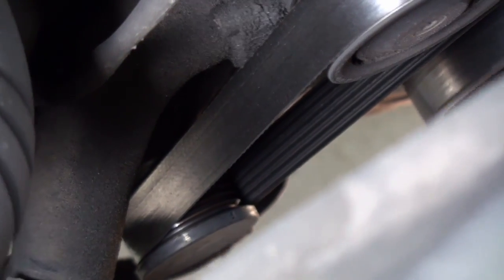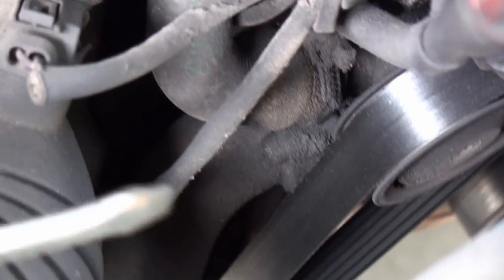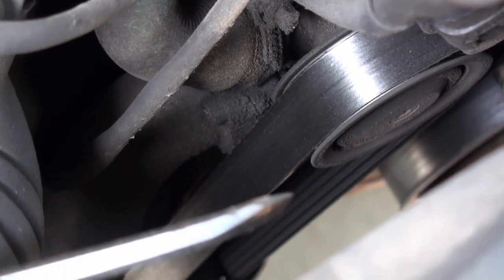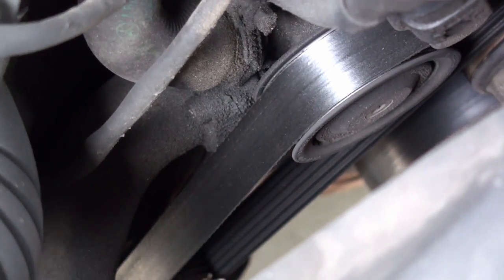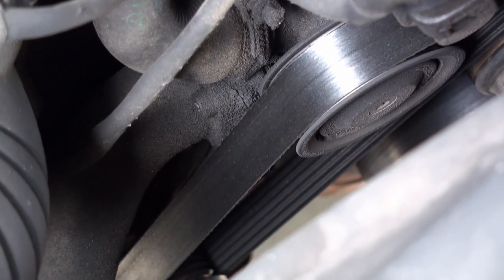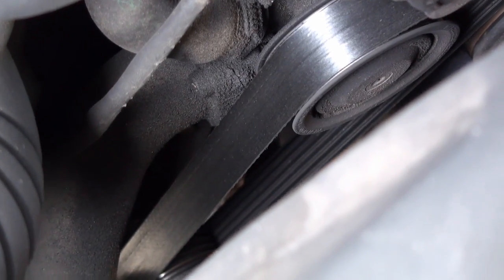Why I'm showing you guys here, I've looked down. Let me see if I could get this in view. Yeah, you see that portion of the belt right here where I'm pointing? This is the portion where I looked, where you could see the grooves in the belt. By looking there, I was able to notice some light showing through the belt, and this is why I was able to catch that little rip.